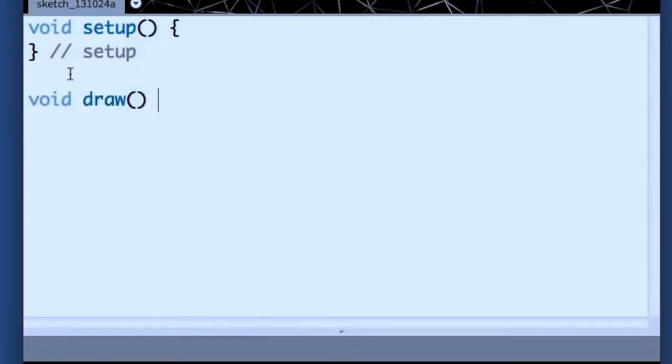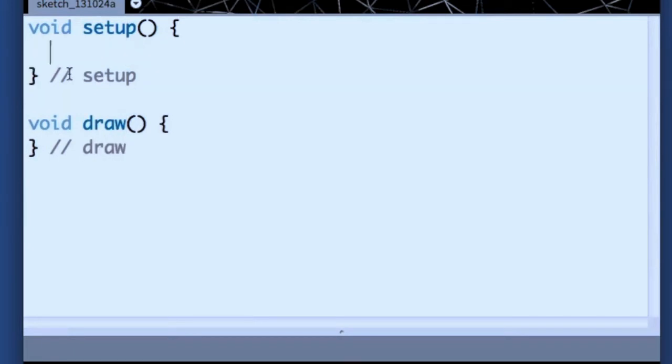Okay, now we can go ahead and start to implement this. We're going to need two different methods, as we said in the design. Our setup method and our draw method. In the setup method, what we're going to do is set the size of the window, and we know how to do that already.